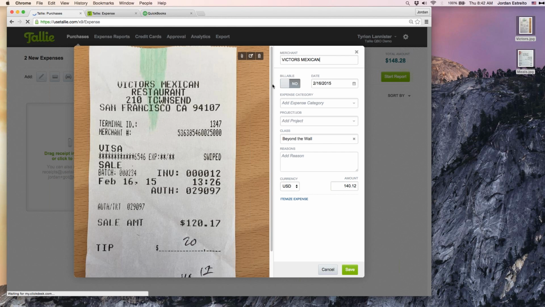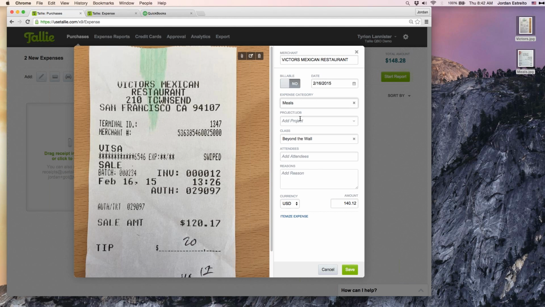You get things like this where now I can say, okay, well, me and this client went hog wild at Victor's Mexican restaurant, and now I can go ahead and fill out the rest of the information, this to meals, and then you see I have a project job here. I can put it to this specific client. I have a class already assigned to me, so it's popping up, and I can put attendees.